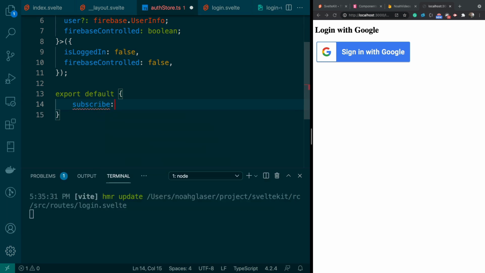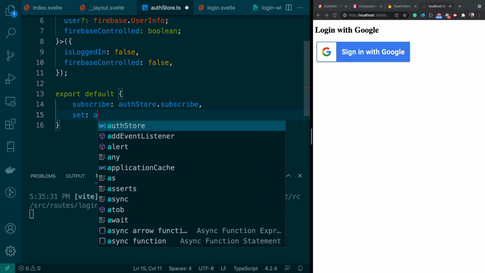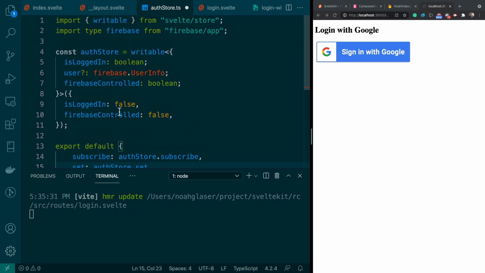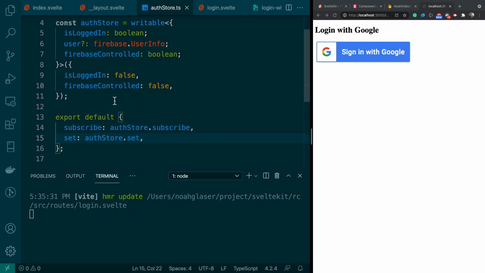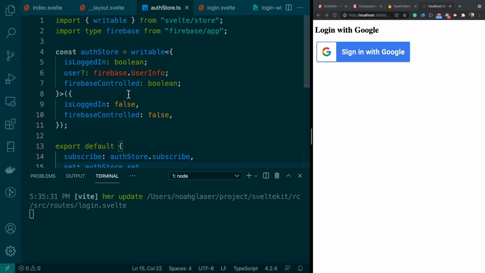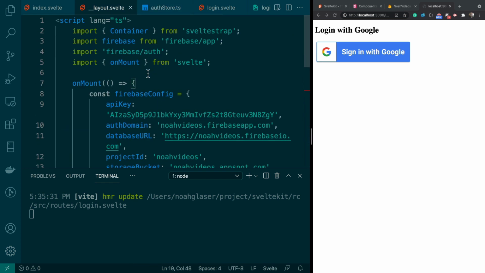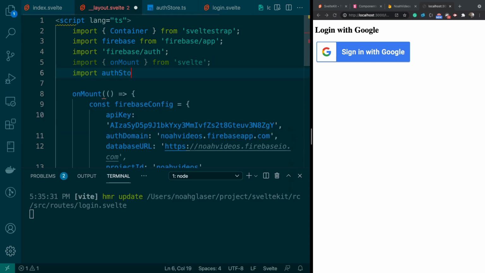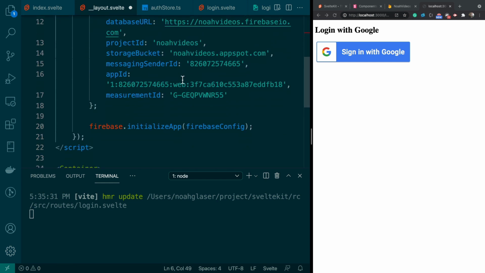I need the subscribe function, so authStore.subscribe, and I also need the set function, so I'll do authStore.set. That just allows me to be super picky about how the store is used. So we've got our store. It's looking really great. Next, I'm going to import it. So I'm going to import authStore from stores/authStore. So that's cool.